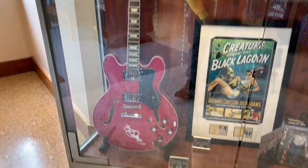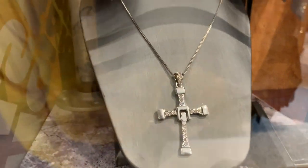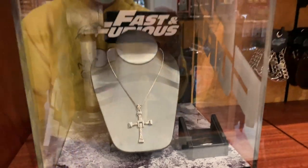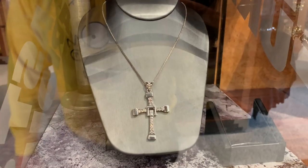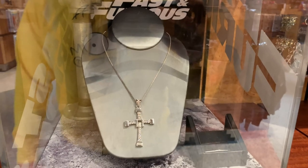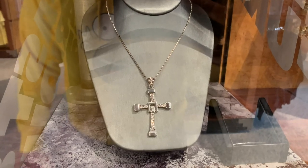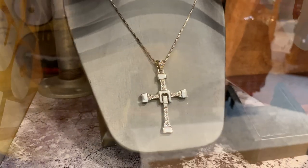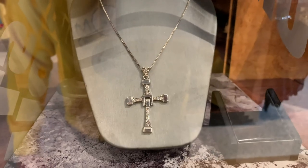Do you guys think so? I saw this Dominic Toretto cross necklace and I thought it looks really cool. It actually looks like a decent necklace over here in this big display box, but there was no price or anything and they aren't on display here. I just asked the cast member or the employee and he said it's $25. And I'm thinking $25, $2,500? He said no, just $25. He brought out a product and yeah, it's a pretty cheap style, so I don't know if I'll get it. Maybe I'll find a better quality on like Etsy or something handmade, but yeah, I was not expecting it to be that low of a price.